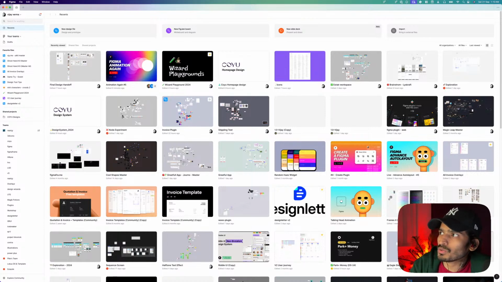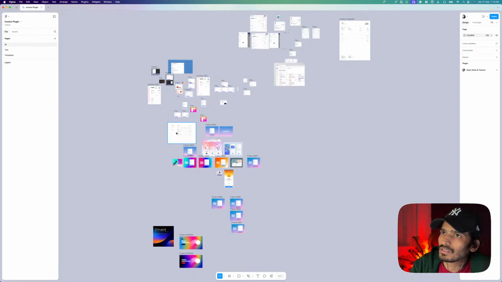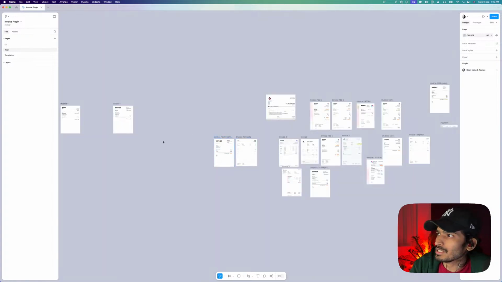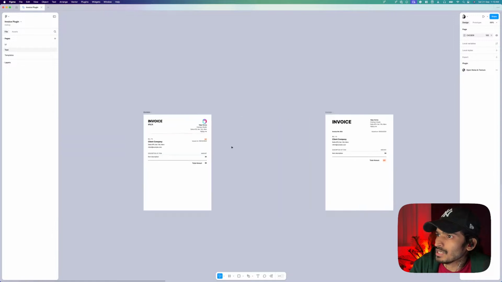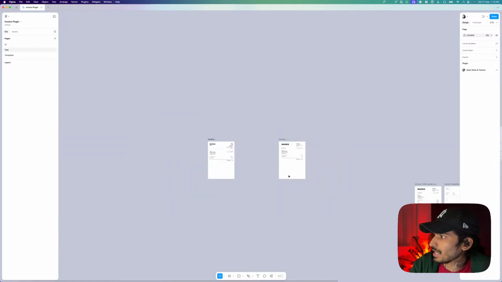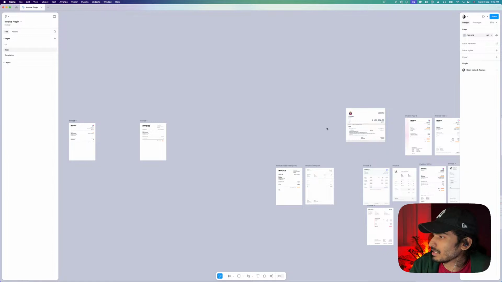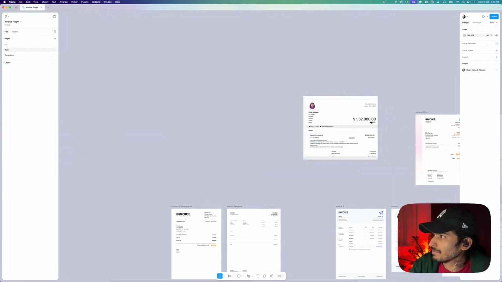Okay, I was showing you my plugins. So this is my test area. So right now I am creating templates from some of the community files I downloaded from Figma, and I even have some other templates.